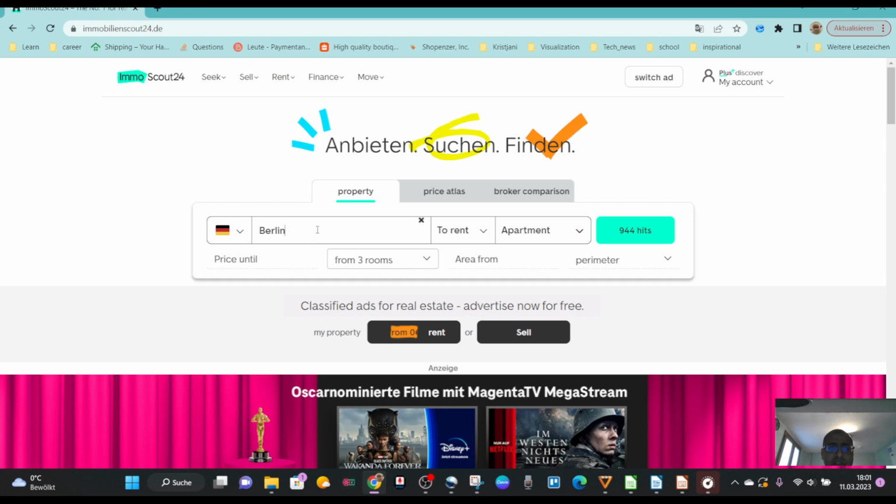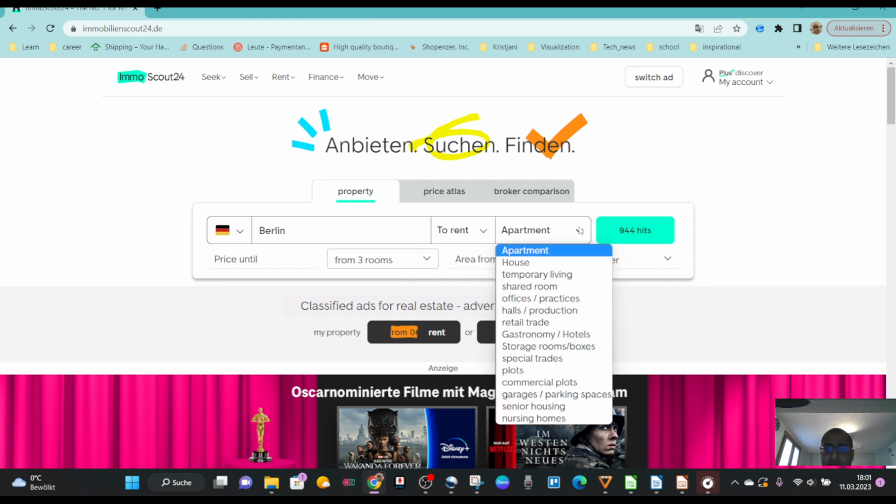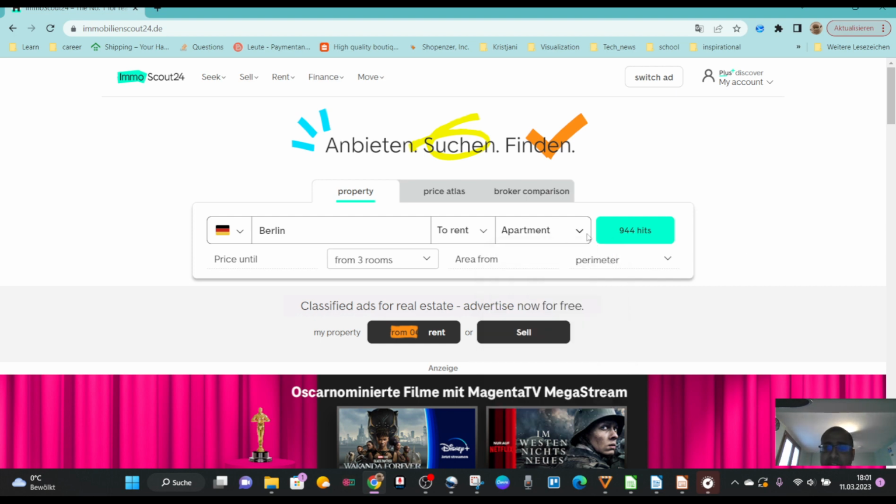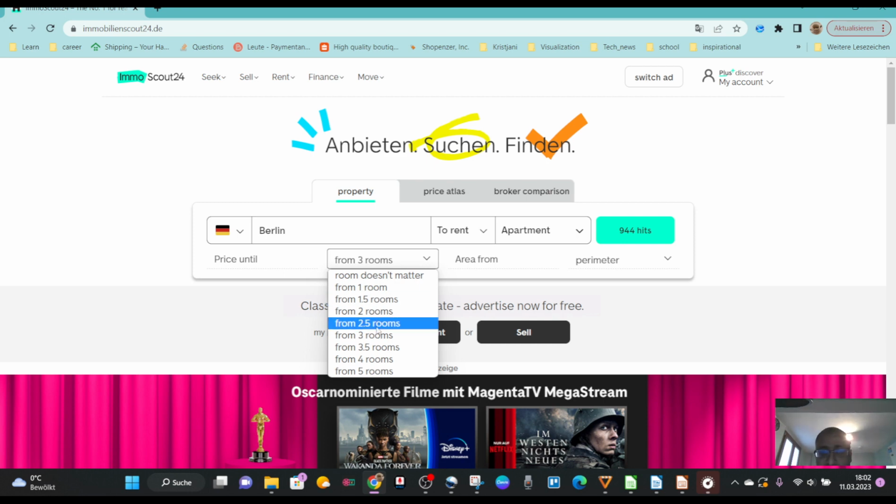So here you need to write down the place where you want to rent. There are two options, rent by, and then you have apartment, house, and so on. So if you want to rent an apartment, select here, and then you can create your filters here. One important thing to remember here is in Germany, when they say three rooms, one of them is a living room. So you need to take this into consideration. Like in some other countries, the number of bedrooms is counted. Here three rooms means it also includes the living room.